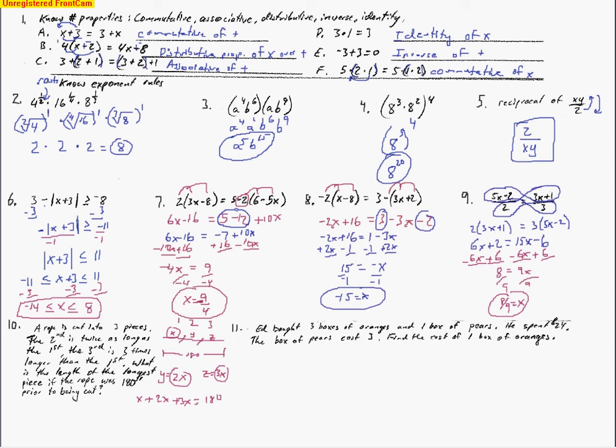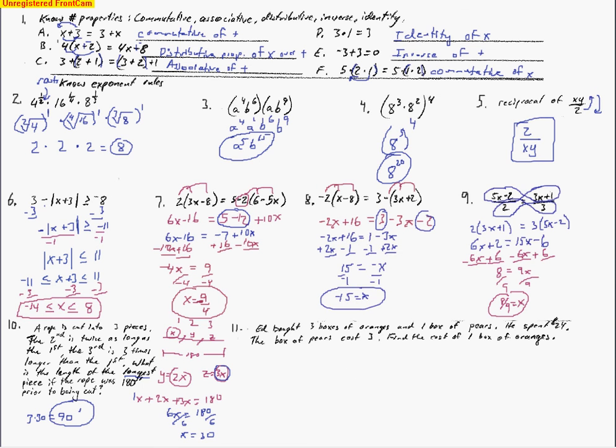And so when I go ahead and add this stuff up, 1x, 2x's, and 3x's make a total of 6x equals 180. And so when I divide by 6, I end up with x as 30. And so we take a look at what they're asking for, and they're saying, what is the longest piece? They want the longest one. So the longest one is 3x. So I have to do 3 times 30, and that makes 90. So 90 feet was the length of the longest piece.